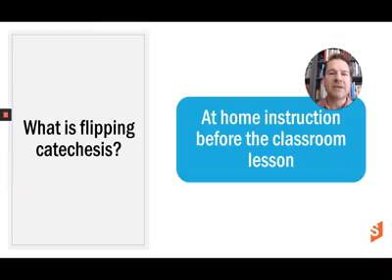Quick tip number 3 is flipping catechesis for at-home learning. So the first question is, what is flipping catechesis? Flipping catechesis basically is at-home instruction before the classroom lesson. If you think back to higher level learning, professors would expect you to read the chapter before their lecture. Then with the onset of technology, they realized they could record a lecture to have the student view before they come to class. That way they've had the opportunity to read the chapter, watch the lecture, and then engage in more productive lesson time activities.